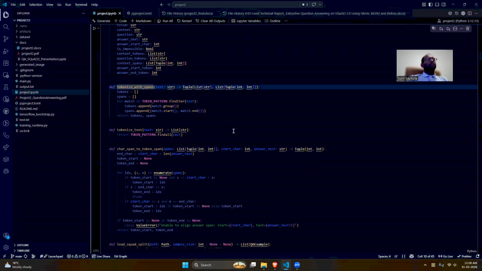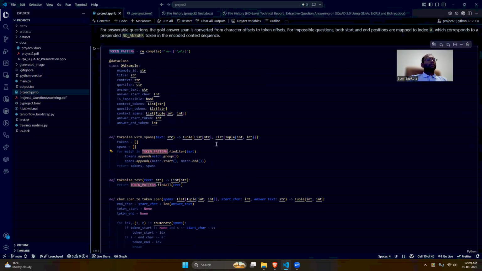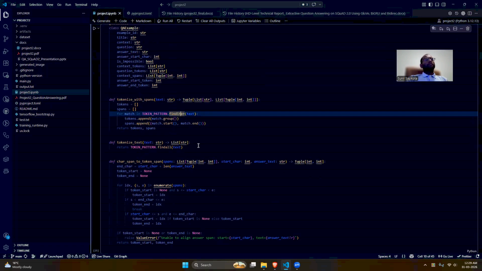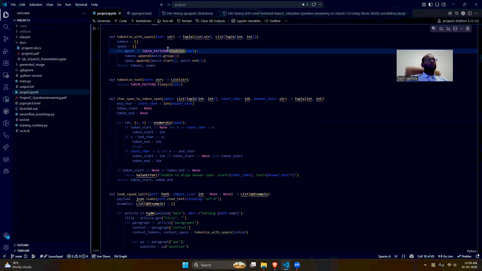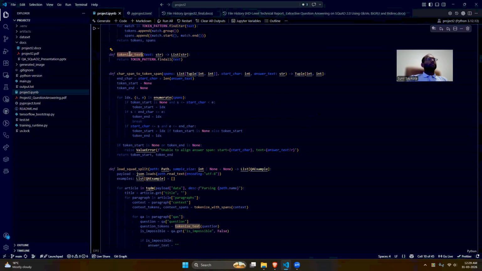I have a function, tokenize with spans, that takes the text and gives the output in the form of tokens and spans. It uses the regex finditer on the text, appends to the tokens and spans, and returns them. If you just want tokens, I have another function, tokenize text, which tokenizes all the text and does not handle the spans.